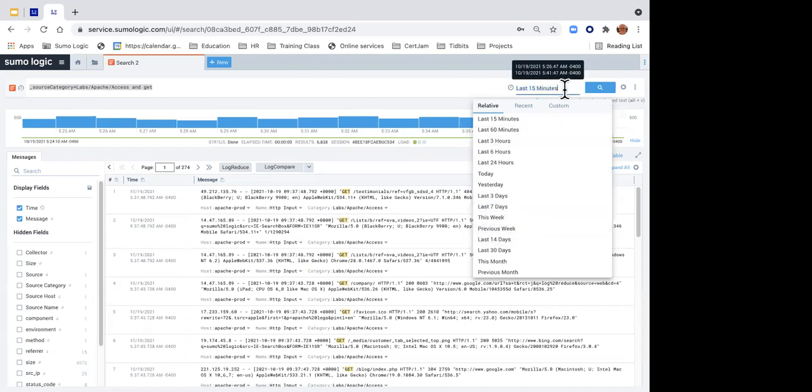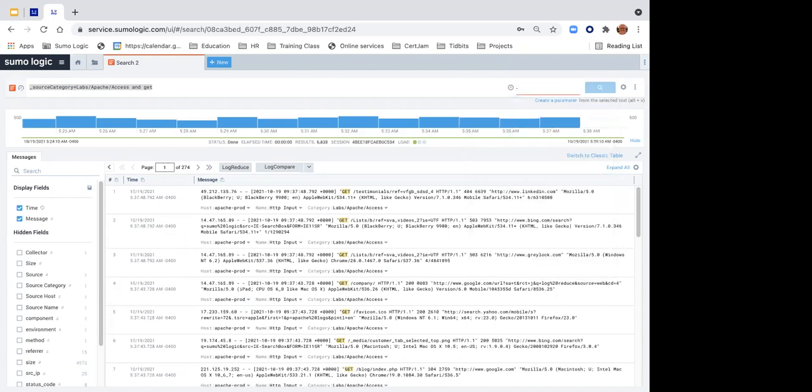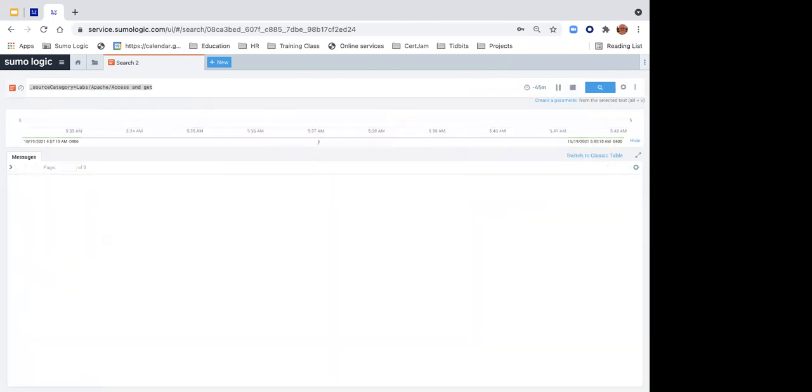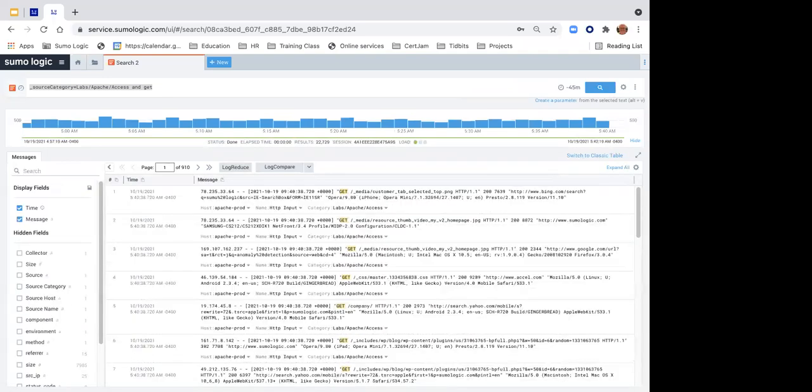Good news. The way that you break this code is real simple. If you want to go back 45 minutes, first of all, delete everything that's there. Type in a minus to go back, 45, and then M for minutes, D for days, H for hours. And in my case, 45M will take me back 45 minutes. So it's really not a hard thing to figure out as far as this code goes.